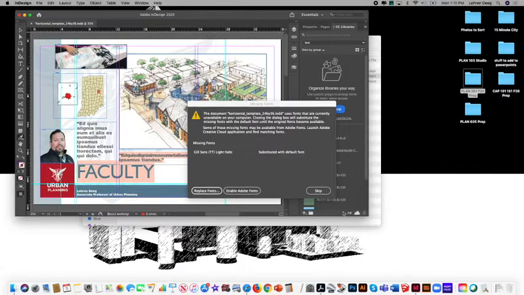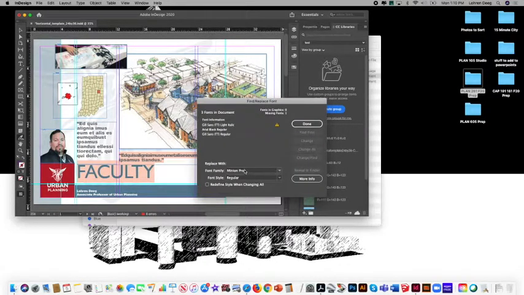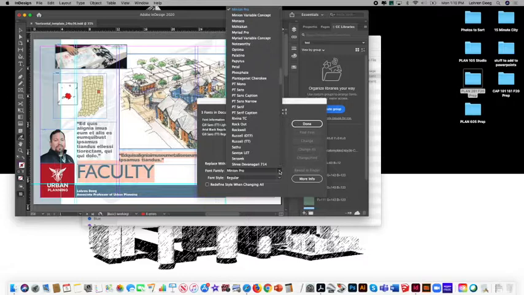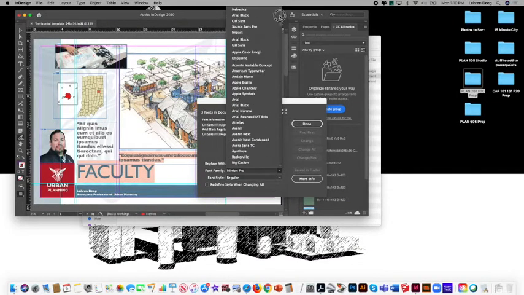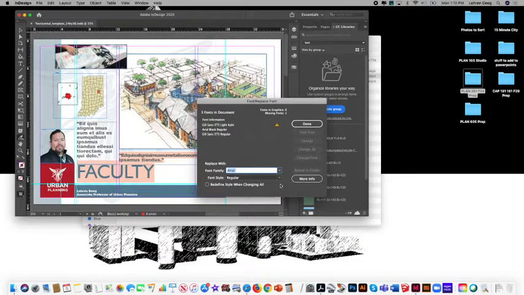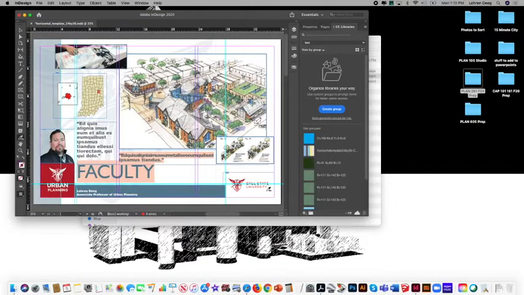That just says that the fonts are mismatched. So you have the ability here to replace the fonts, and InDesign will pick a default on your system. If you want to pick a default, or if you want to pick a family of fonts that it just replaces it with. And there's an option here to redefine style when changing all, and it should update.